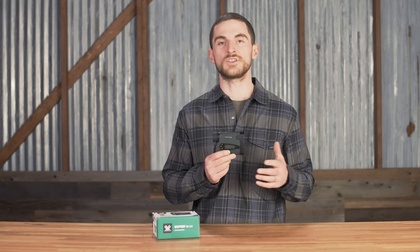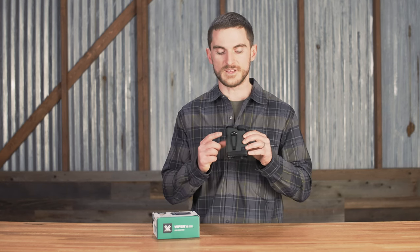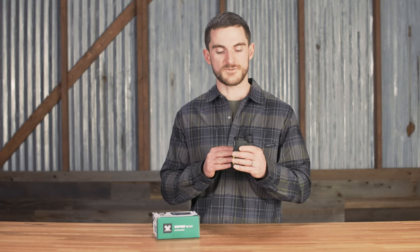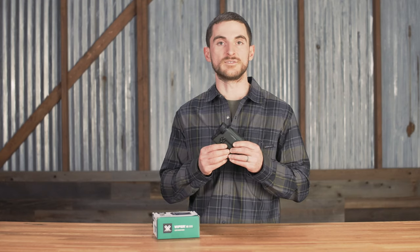Having your rangefinder quickly and easily accessible in the field is very important. So we've given you a utility clip here that you can use on either side of the rangefinder to clip to your belt, your gear, your pack, whatever works best for you. And also at the rear here, we also have lanyard loops for the included lanyards in the box.